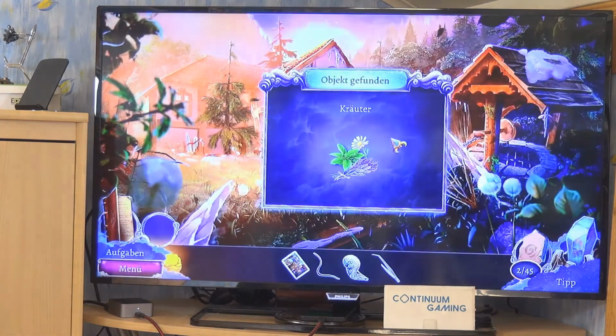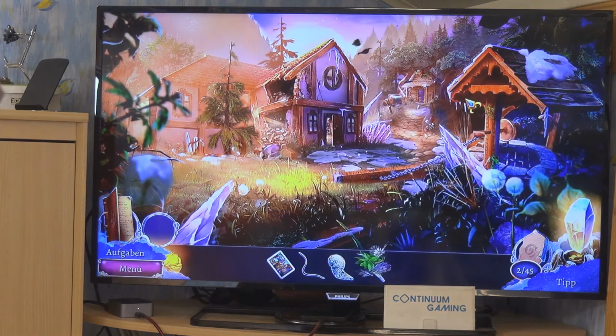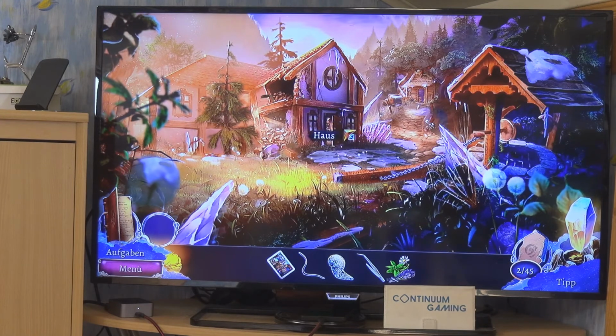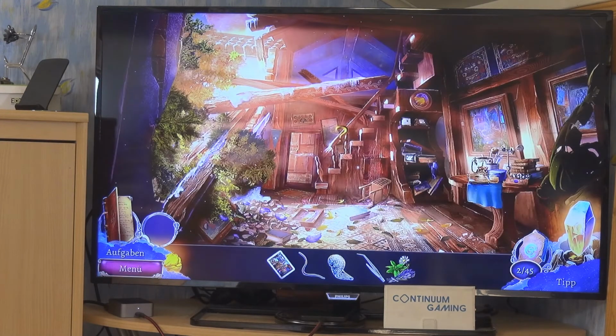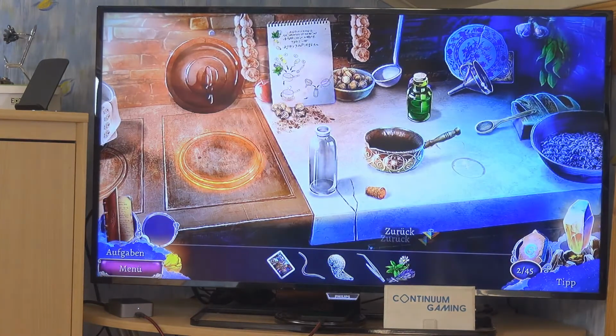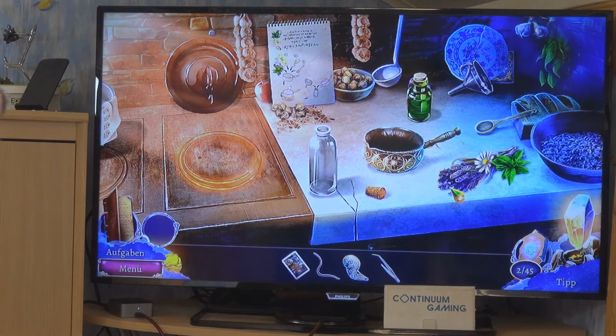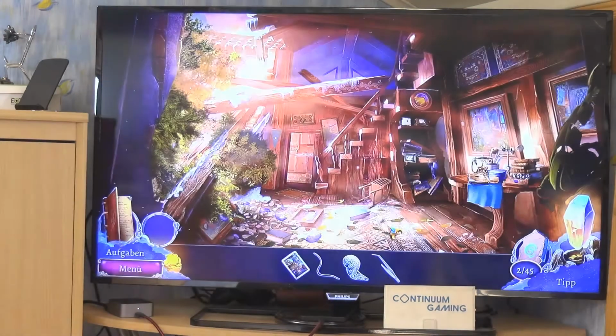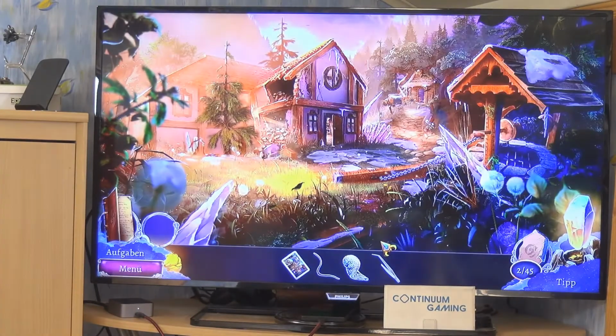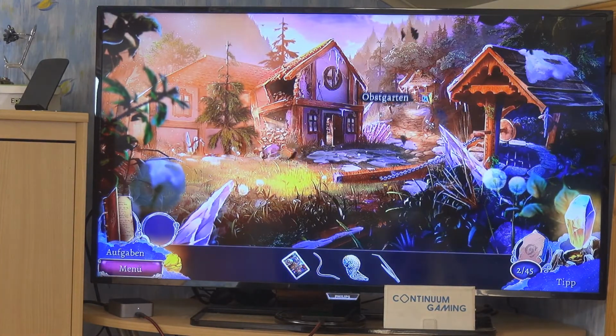We're going to rate this game later on. I will rate it because it's a really nice one. I really like it again. But just to make sure we got the next ingredient, I'm going to put it here. Okay, cool. Let's go back and see where we get the other part.